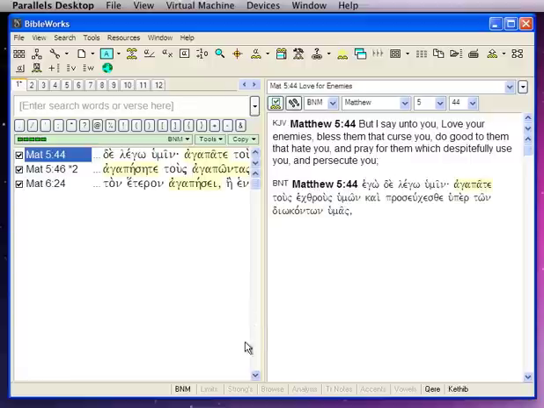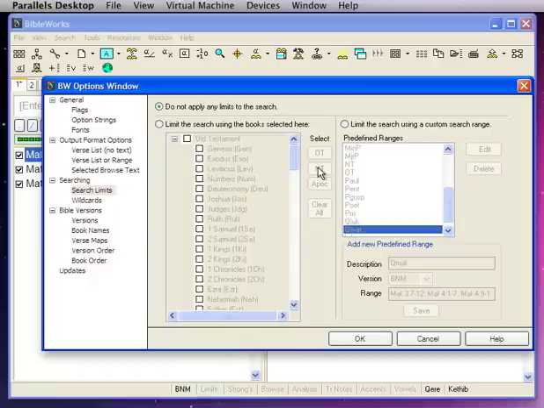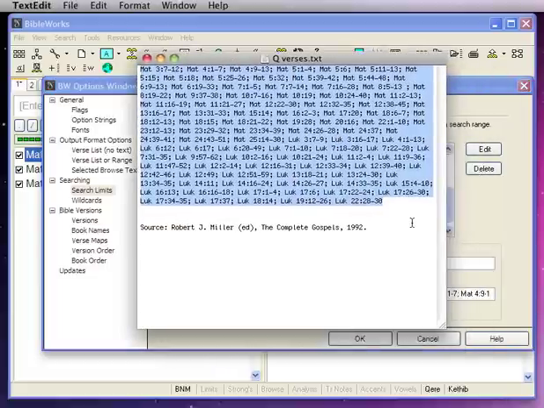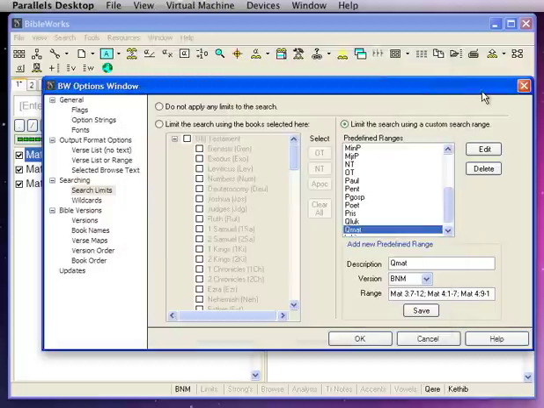In BibleWorks, open the Limits dialog box and create a custom search range. Now, the problem here is, since we have a rather long list of verses, for whatever reason, when we try to copy and paste those references into the range box, it won't accept them and it'll crash.